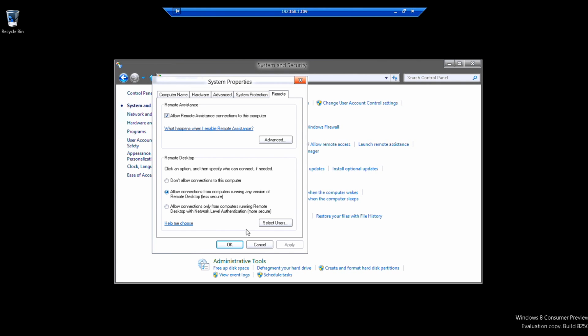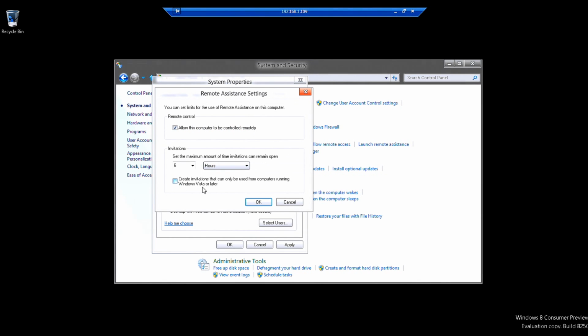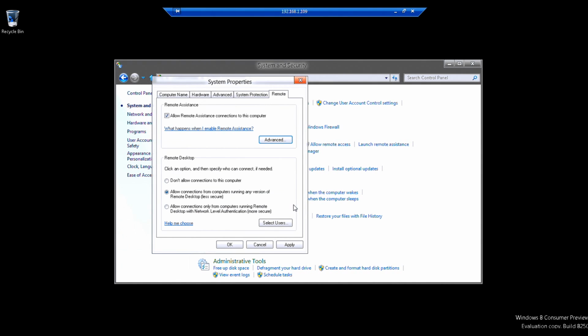Otherwise, obviously, you want the more secure option. But in this case, we're just going to allow that. And remember, allow remote assistance connections to the computer, because if that's not enabled, you know what happens? Uh-oh. And that's not good. That's, again, for the invitations and what have you, which is a good thing to do for troubleshooting, with friends, family, whatever.